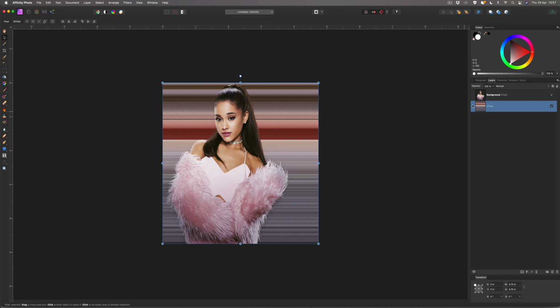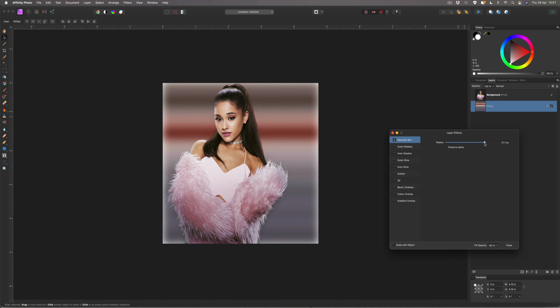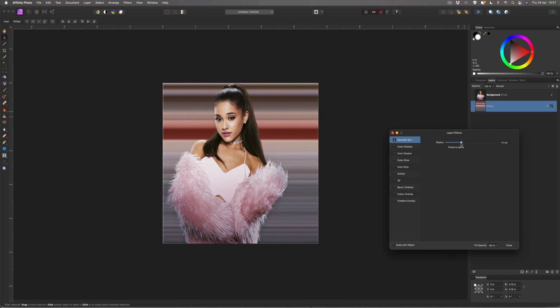So if we tap on the background and we come down to our effects, I want you to come up to your Gaussian blur, however you like to pronounce that. And I want you to blow this right out till you are happy with the blur. For me, I want a little bit of texture. So if I bring this down a little bit more, I want to see some of these lines. I want to see a little bit of that just for the next bit of the effect. But you guys can blow this all the way out like that if you want to.